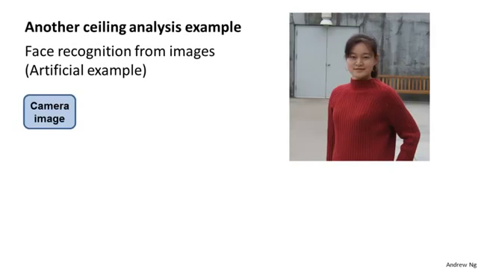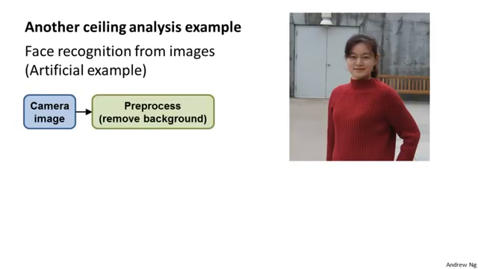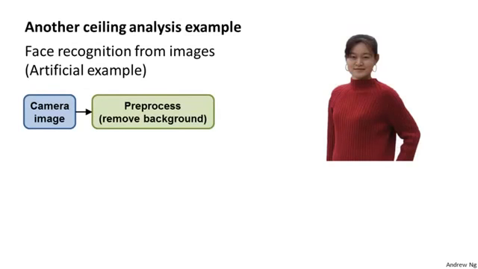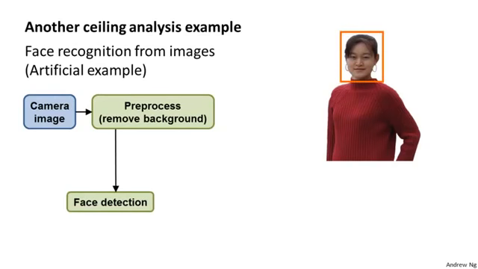So we have a camera image, and let's say that we design a pipeline as follows. Let's say the first thing you want to do is pre-processing of the image. So let's take this image like I have shown on the upper right, and let's say we want to remove the background. So with pre-processing, the background disappears. Next, we want to detect the face of the person. That's usually done with a learning algorithm, so we'll run a sliding windows classifier to draw a box around the person's face. Having detected the face, it turns out that if you want to recognize people, the eyes are a highly useful cue. In terms of recognizing your friends, the appearance of their eyes is actually one of the most important.